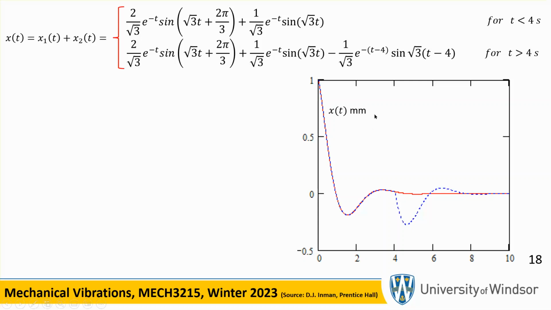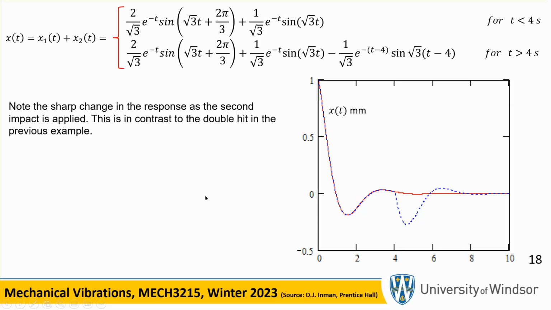The displacement, this is not the velocity, but you can see that this is more negative, let's put it that way, because it was slowing down here, but then you hit it again, it becomes even more negative. So the dashed one is the solution to the problem. Up to t equal to 4, the dashed and red one are the same. After t equal to 4, you add these two up, whatever came from the first part, to the one that we just got, and we get this blue one.